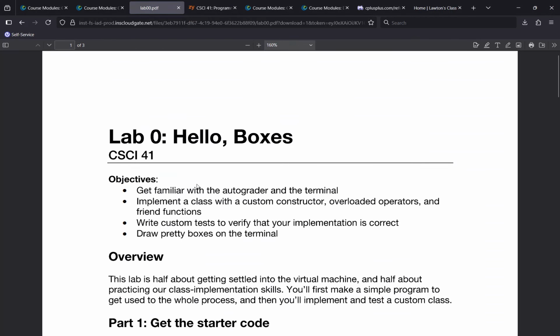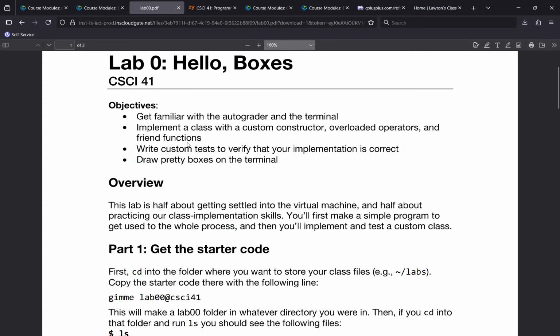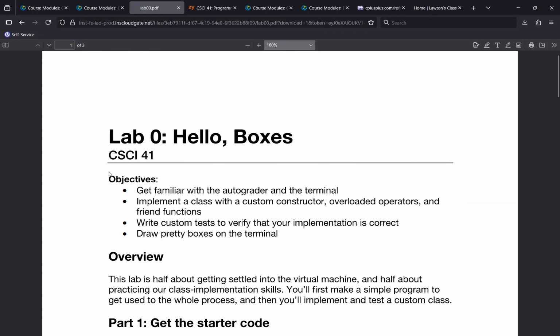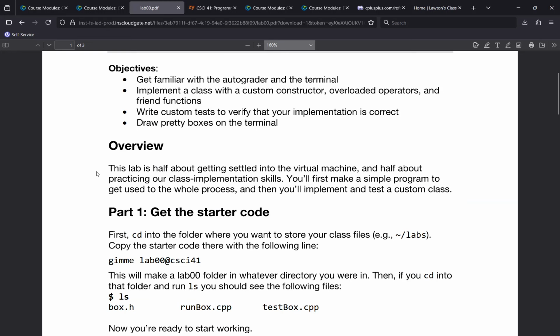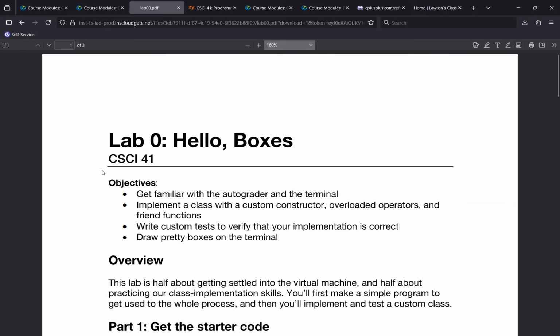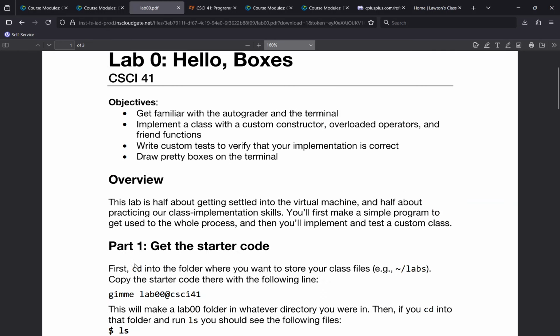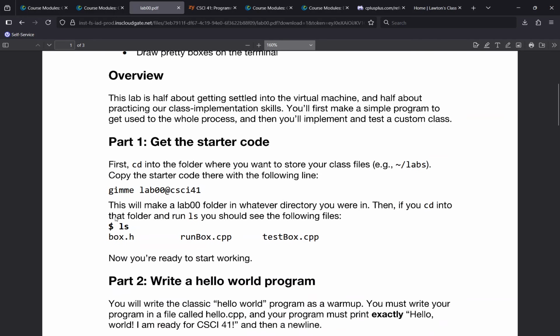And here's what I want. All right, so you'll just read it. Please read it yourself. But let me show you how to get the lab. It's all going to be on the class server, and we'll go from there. Okay, so this is just a simple first lab to make sure we're all on the same page. We'll talk about just object-oriented stuff and operator overloading kind of stuff. So, okay, there's two parts.